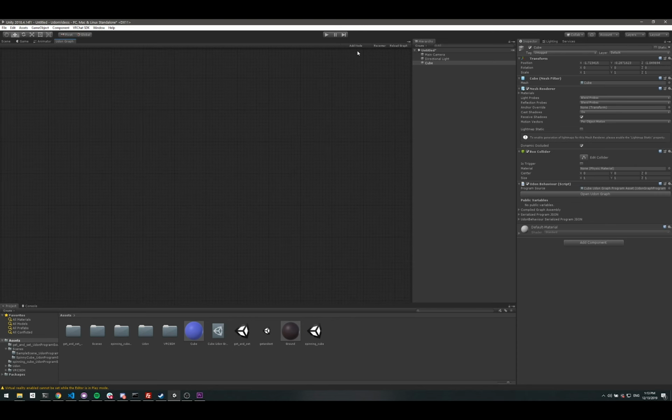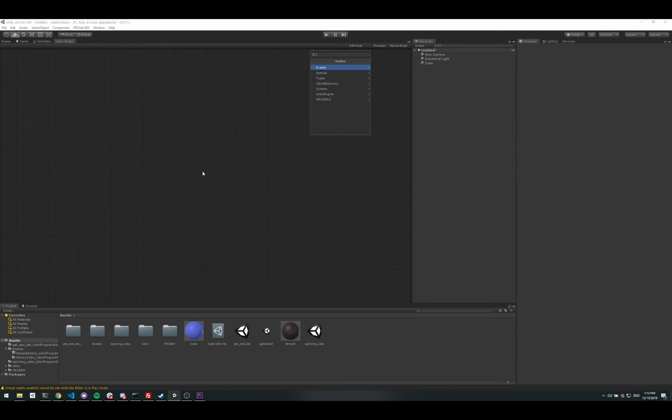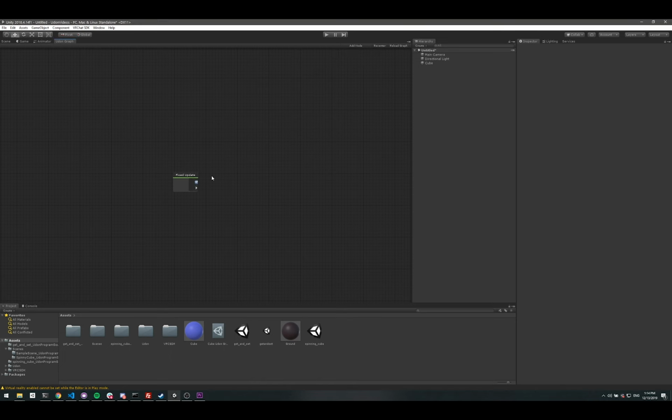You can add a node by clicking up here or by deselecting everything and pressing spacebar to select a node. Let me add one here. Let's just add a node real quick. You just click on it. To deselect a node, you just click and drag outside of a node. Right now, if you click outside of a node, it does not deselect. That is something that will be fixed. You just click and drag to remove. If you have multiple nodes here, then you can select multiples just by drawing a box over them. So that's basically it. That is getting started with Udon.